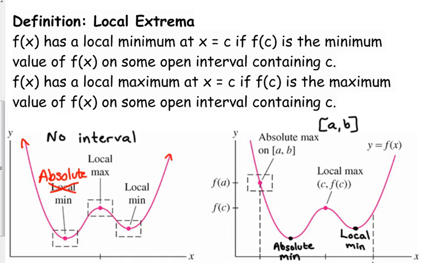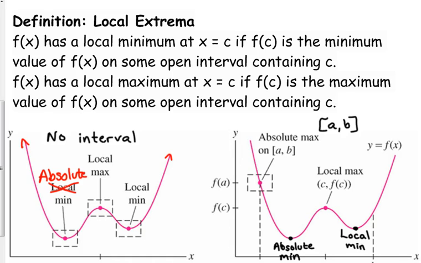All right. So the first picture, we're looking at the same function. In both these pictures, the first one does not have an interval. The second one does have an interval, from A to B. Okay, so the first one does not have an absolute maximum because we're not on an interval. Both ends of the function are increasing, so we can't nail that down. So there's no absolute maximum on the original.